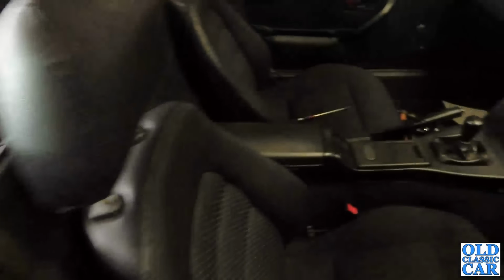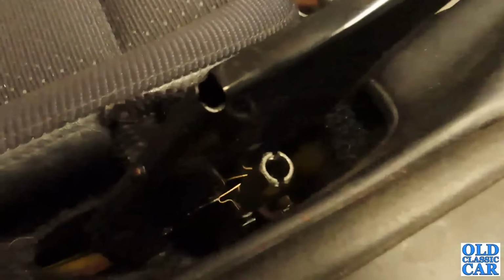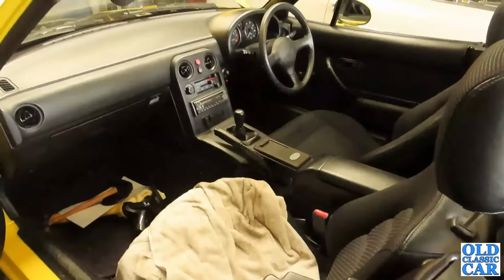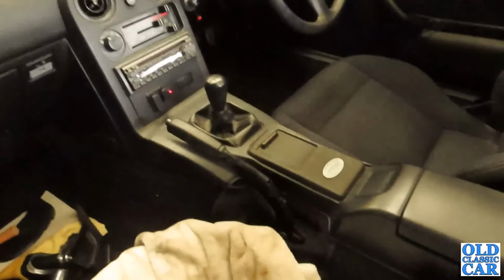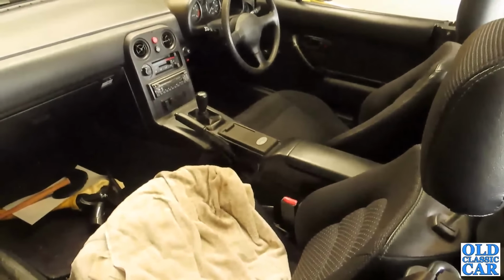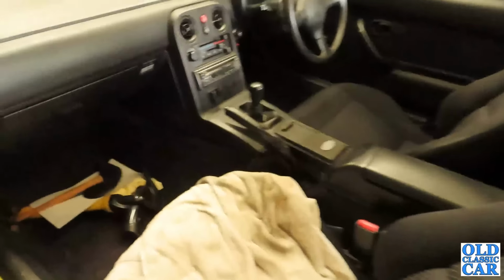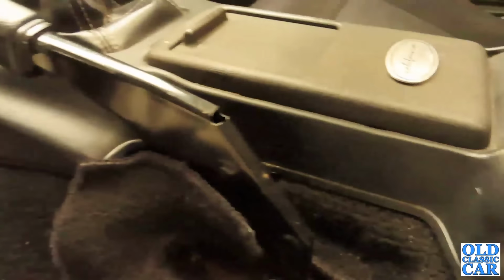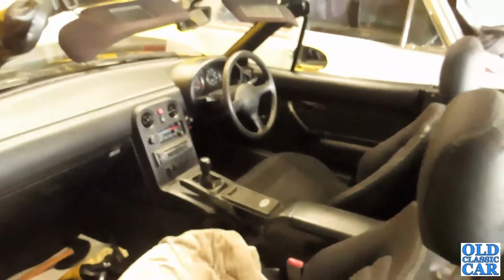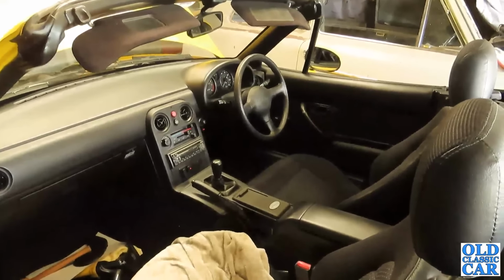So all that remains is, I think, to adjust up the handbrake lever using this little adjuster just down there. So we'll give that a go now. Okay, well that's all done. Rear wheels are locked off at 4 clicks of the handbrake lever, which is about right, and it all seems to be releasing off properly too. So I think all that remains to be done is to refit the little covers there which go on the side of the handbrake, and then we'll bleed the rear brakes, and then hopefully that'll be that job done.